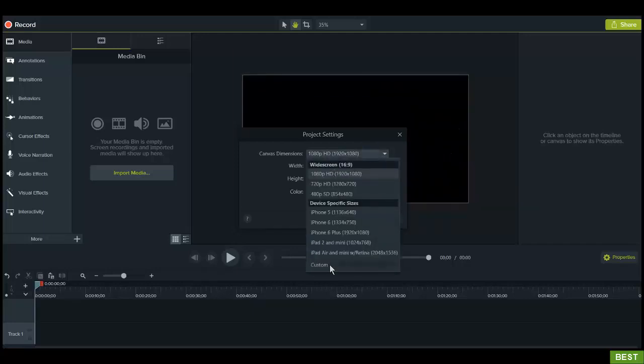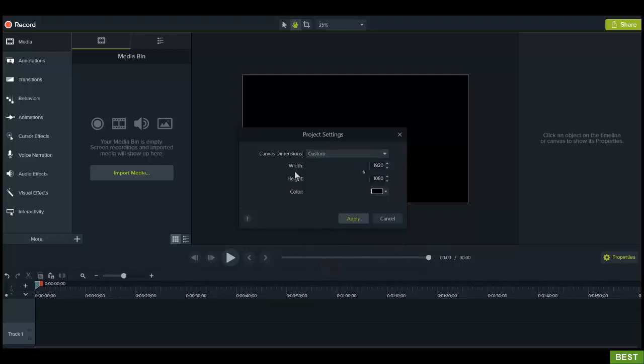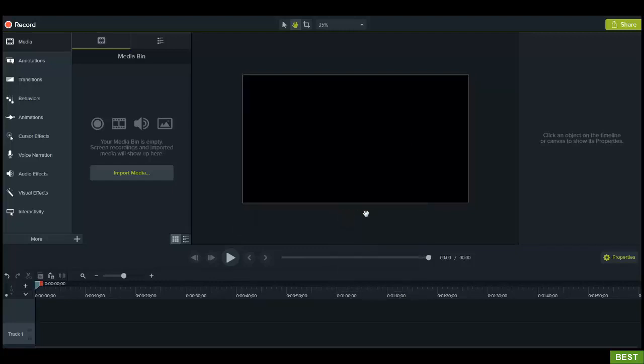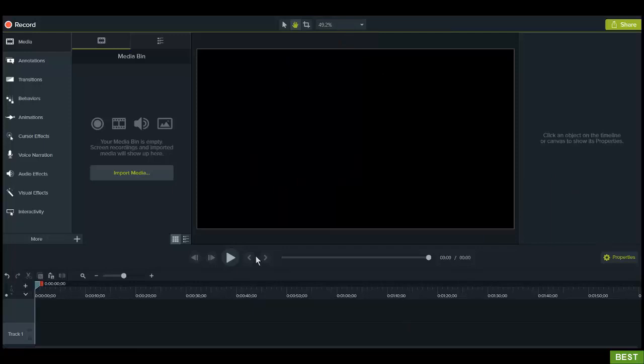If you want your video to be different and you want to customize your canvas setting yourself, you can customize the width and the height of it itself, but remember the proportions of your canvas so your canvas doesn't turn out to be looking weird in the end. You can change the color of your canvas. I usually choose it to be black. To bring your canvas back to where it fits, click Fit.